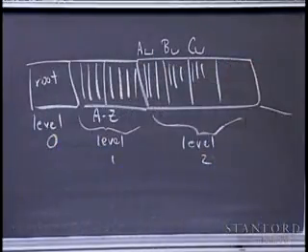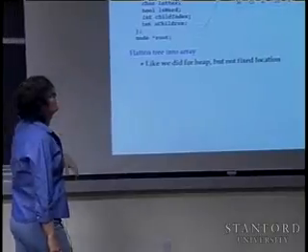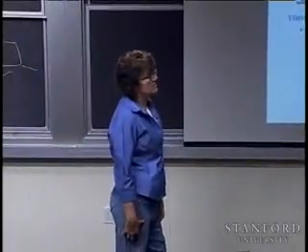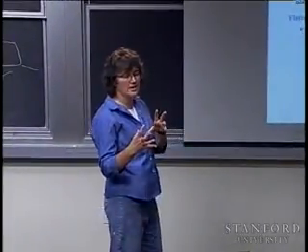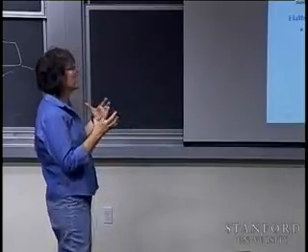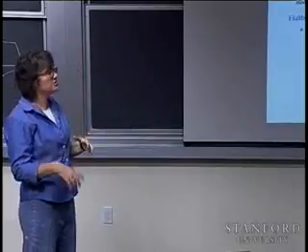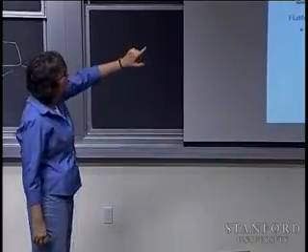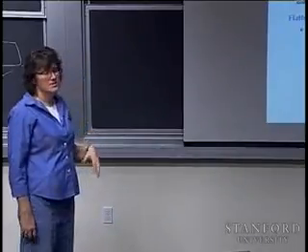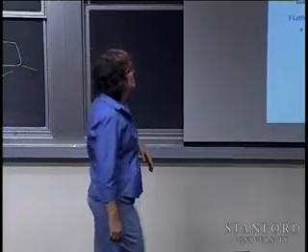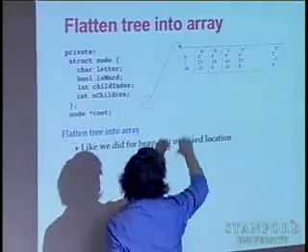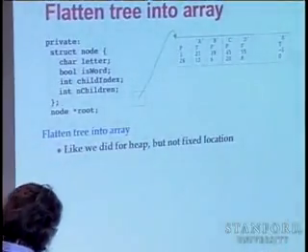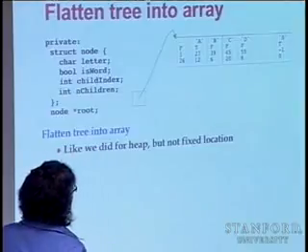If I look at what I changed here, my first node says it has no letter, that's the root node, it's not a word, and it says its children begin at index 1, so the next location. So it's not a multiply by 2 and add 1 or something like that. It's like, okay, here's where my children begin. They're at slot 1 in the array, and then there are 26 of them. So that means that A, B, C, D are kind of in order there. If I look at A, it is a word, and it says its children begin at index 27. And there are 12 of them.